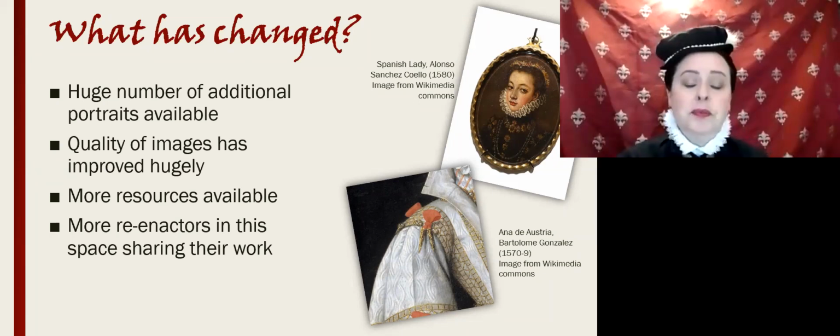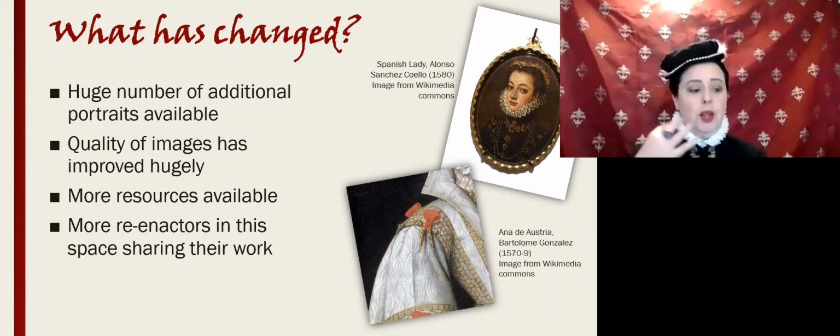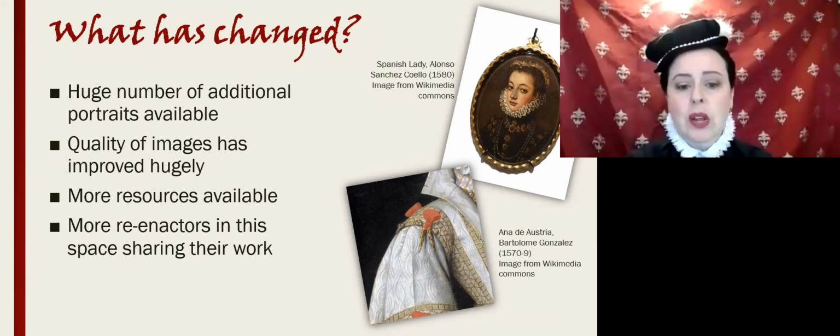And even the few pictures that I found last night that I hadn't seen before got me so excited that I'm really looking forward to seeing where my understanding goes when I have a look at redoing this piece of research, because frankly, looking at it now, it needs updating and I'm looking forward to it.